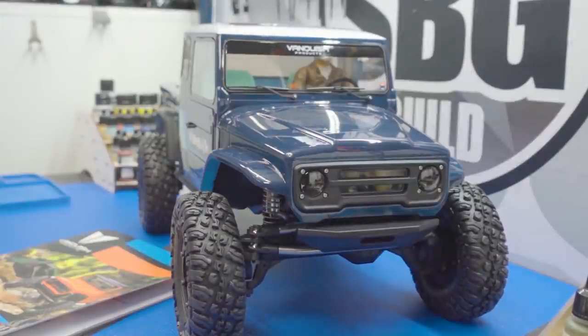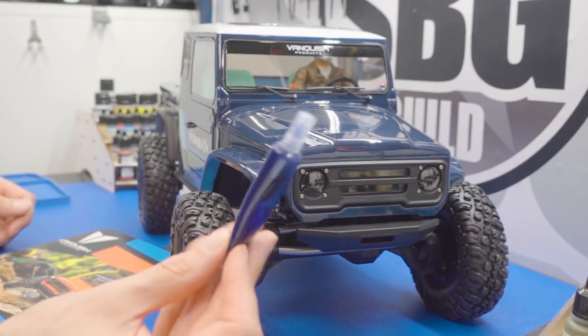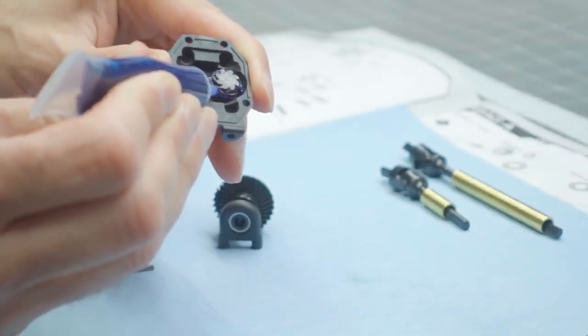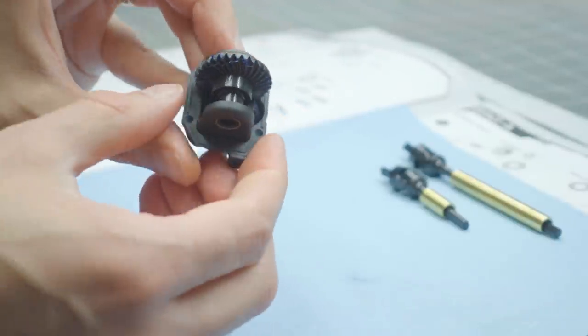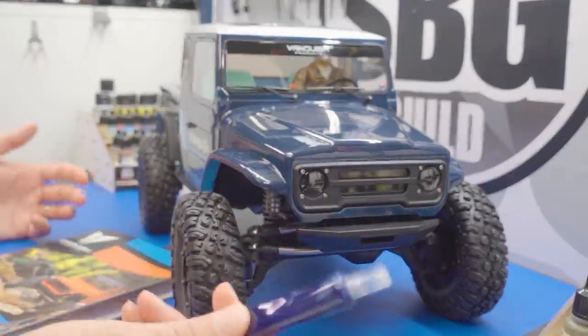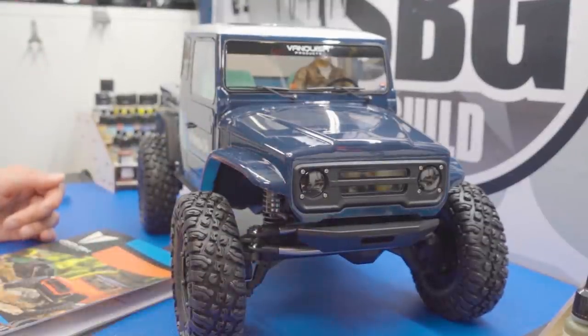A nice thing about the Vanquish kit is that they do include their own thread lock and their own grease. And this grease is fantastic. I've never used anything quite like this, and I'm pretty sure that Vanquish has some sort of proprietary usage on it, but it's amazing. Nice and tacky, without going everywhere. It stays on the part that you greased, which is really great. So nice to see that included as well.